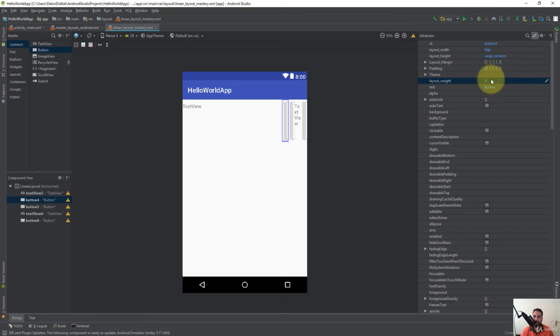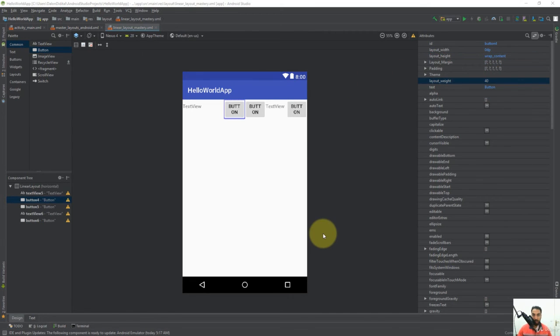So now you may ask, what about the layout height? The same process is implemented for the layout height. If you want to specify the layout height based on the layout weight, you need to first assign the value 0 as the layout height, and then you need to just manipulate the value of the layout weight.